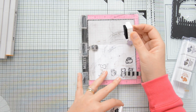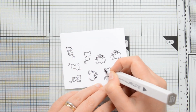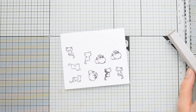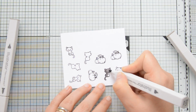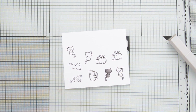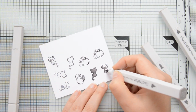For this card here, I used the images of the kittens and the pumpkins, which I stamped on Neenah Solar White 110 lb cardstock using my LDRS Creative hybrid ink in the color Raven. This is a nice and black ink that, because of its hybrid formulation, can be used with alcohol-based media and with water-based media.